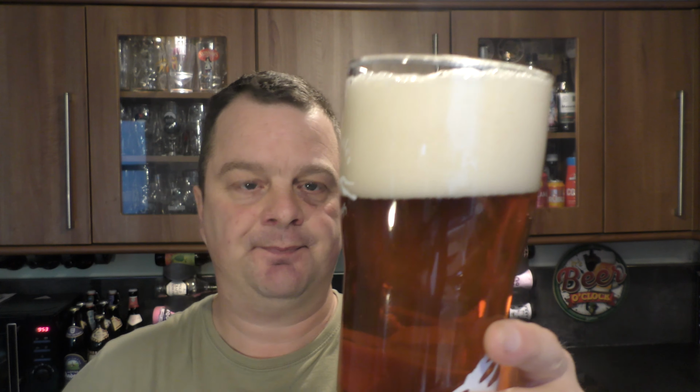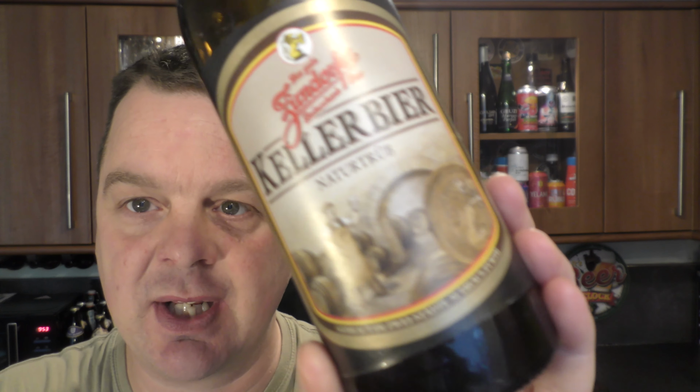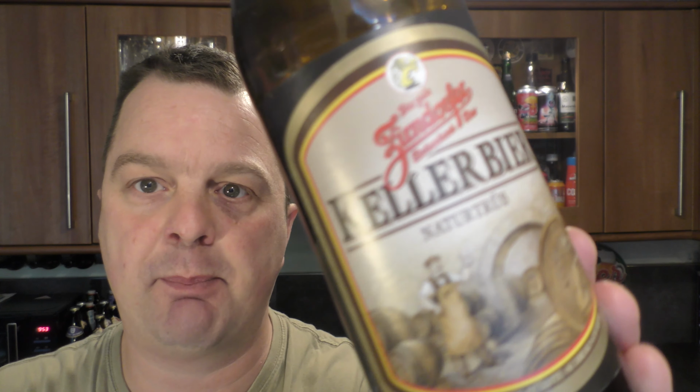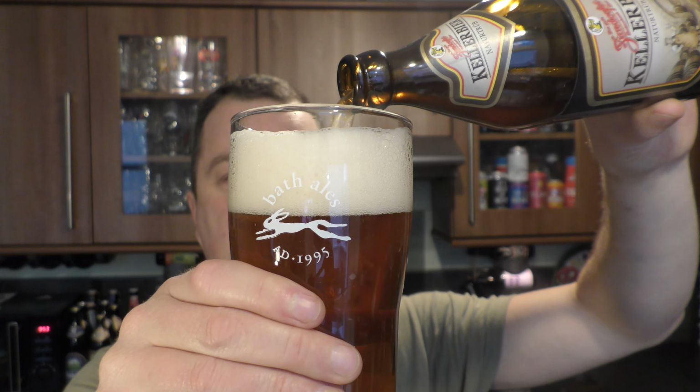Slow moving carbonation, it's not crazy, but Keller is to store, same as lager is to store. That's what they would have done in the olden days, they'd have cellars in the brewery, underground, nice and cool. They'd have wooden barrels of beer and they'd store it, and the beer would do its thing and mature over time. So expect some flavours from the yeast in this beer.